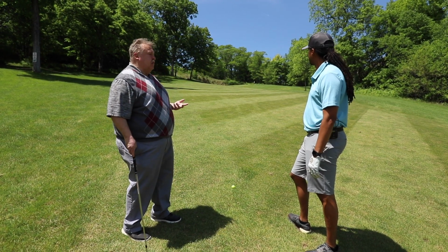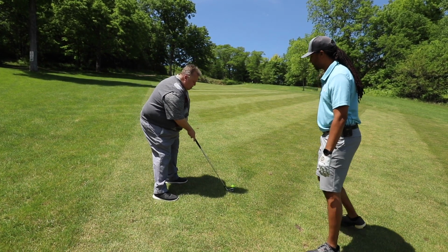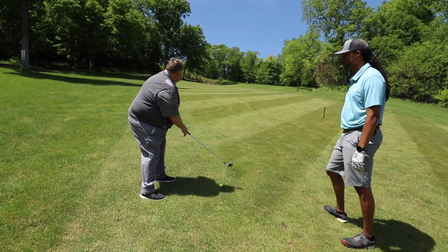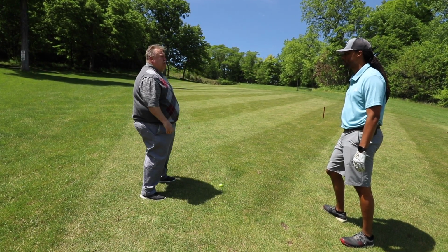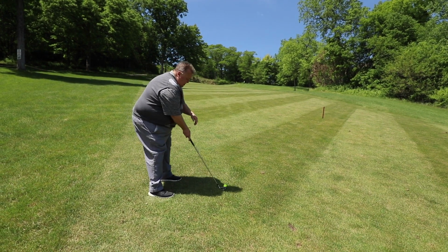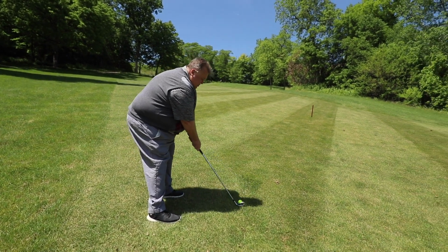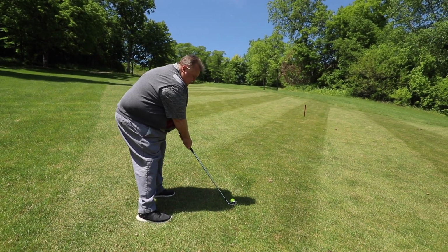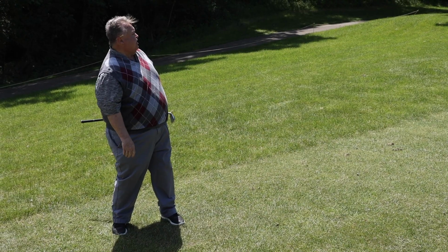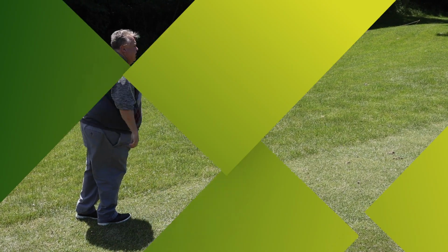So I'm going to take extra club, take my stance, and try to lead into the hill and make my right leg a little longer. I'm going to hit down on it and hopefully pop it right up there on the green somewhere. Go ahead. You got it. Just like that. Good shot, good bounce. You're up. Sounds great.